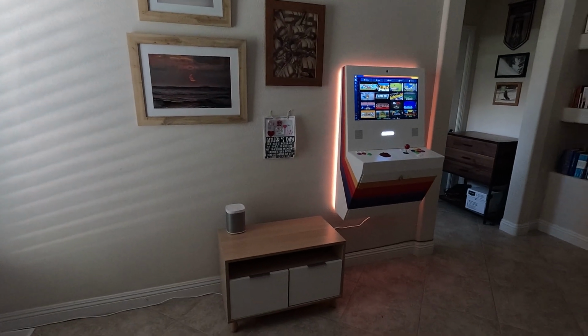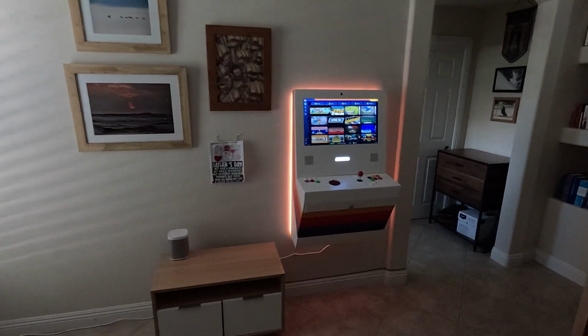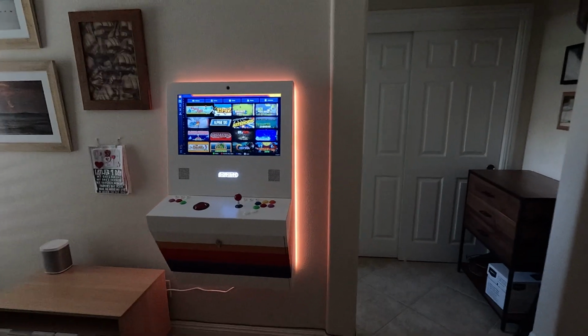And this is what the installation looked like after I finished cleaning up. I think it came out pretty nice.